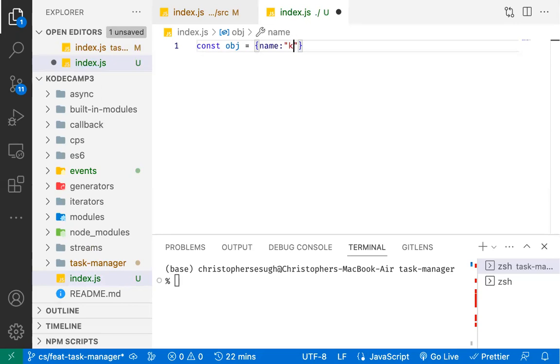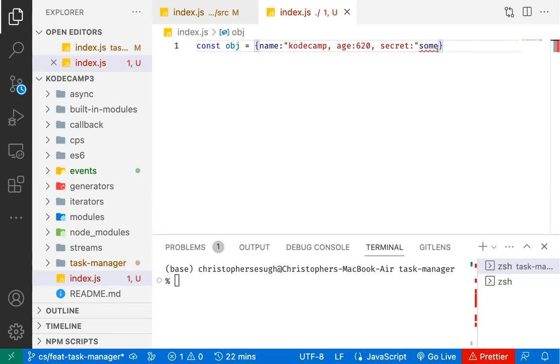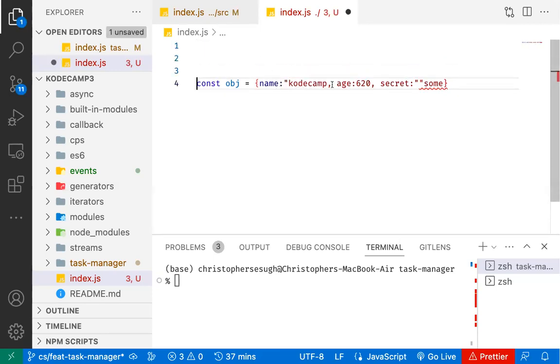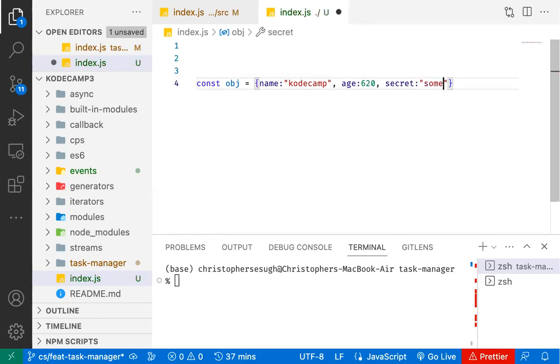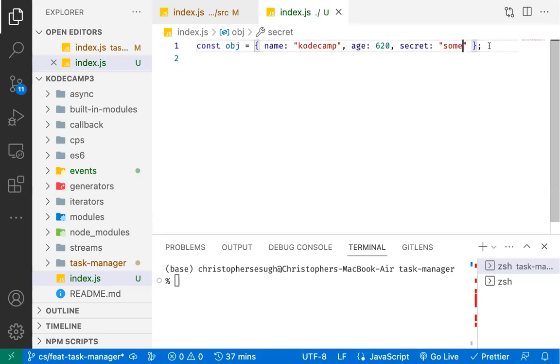Let's say name is KodeCamp, and then age is 620, and then secret is some secret. This is supposed to be a string, some secret. Oh, what's happening here? KodeCamp, okay. Is this some secret here? And then we'll see.